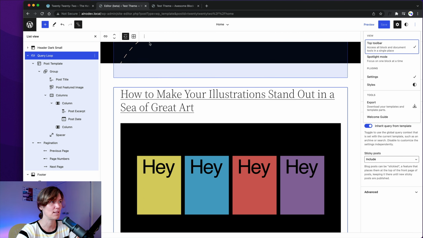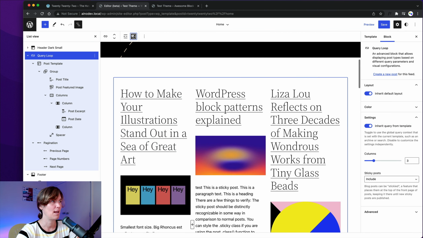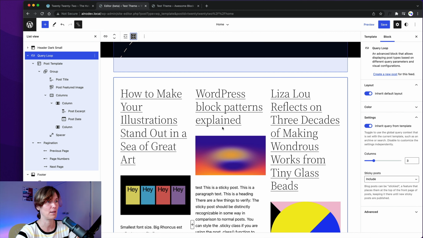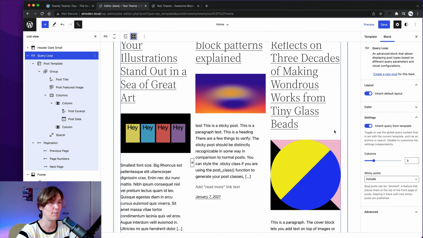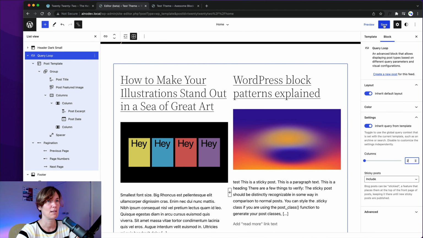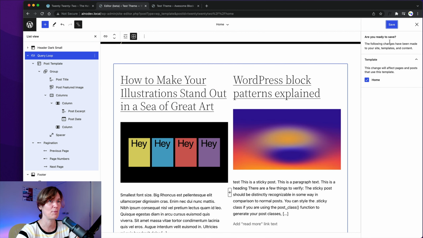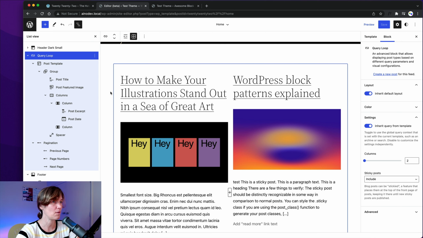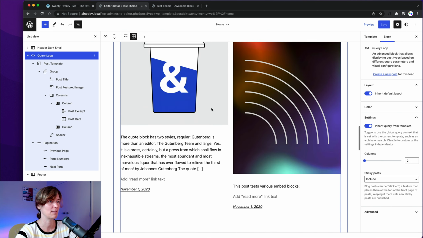So if I want to switch the layout of the default blog, I can just do that by changing the settings of the query loop. So now I have a 3-column layout instead of this one single column thing, and I could, in the query loop settings here, change the columns. Maybe I just want to have 2 columns. So I can do that, and I can save my template. And here you always see an overview before you save of which template you are saving, or rather, save your customizations.